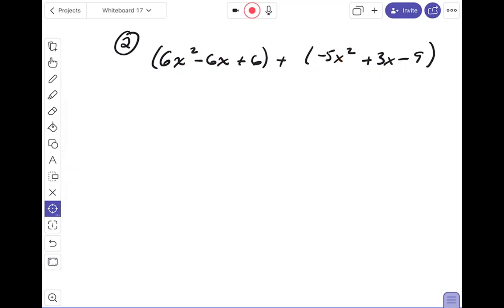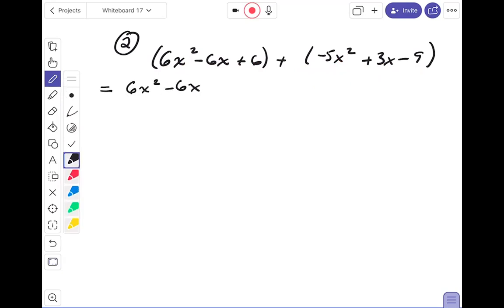What I'm going to do now is move left to right in the problem, and I'm going to try to do the addition. I'm going to remove the grouping symbols. Again, I'm moving left to right. Well, let's see. Plus, that will be minus 5x squared, right? Plus 3x, and then plus a minus 9. This could also be written this way. I'll write this down.